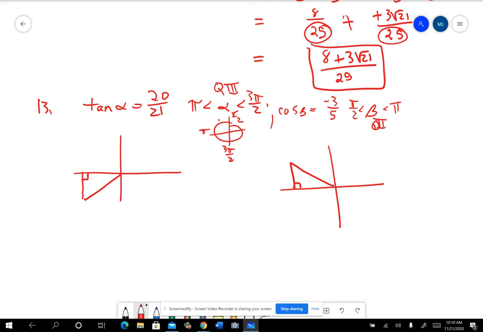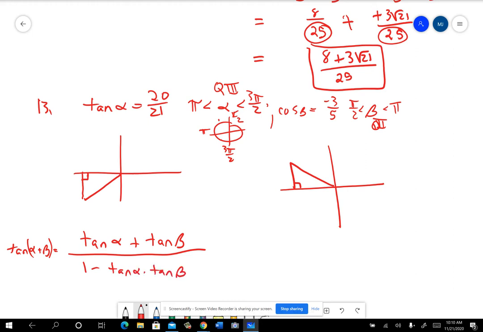All right, now let me think about what I'm trying to do. I think I could save more time if I would think about that ahead of time. Sometimes I just go on and find everything I can about both angles, and then it's not really necessary. So on this problem, I'm trying to do tangent of alpha plus beta. So the formula says I do tangent of alpha plus tangent of beta, and then 1 minus the product of those two things. Okay. So really I just need tangents. I don't need sines and cosines. So I already have the tangent I need here, so I don't need to do that picture.